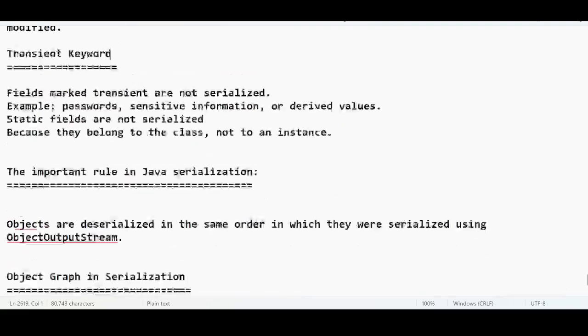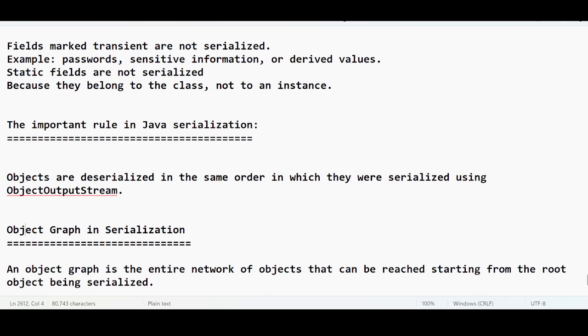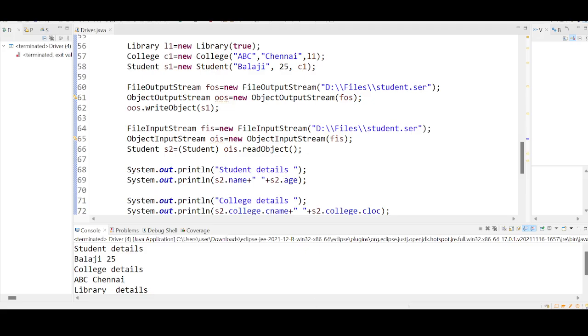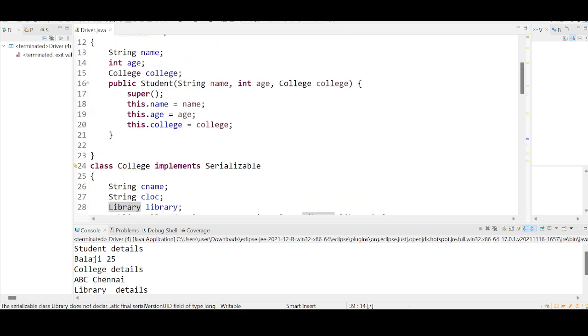That is very important, the thumb rule. The reason why I am telling this is that people will forget this at the time of interview. They will not give priority to this. This is very important: in serialization, the order is important. And this is what the object graph is, and please ensure that for object graphs, all the participating objects should be serializable. Any questions here?